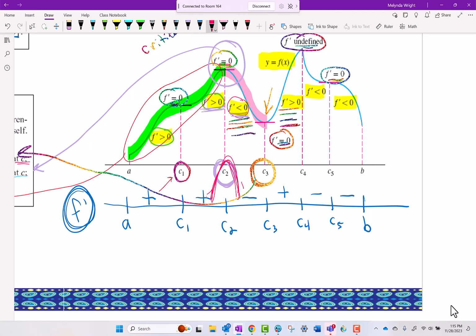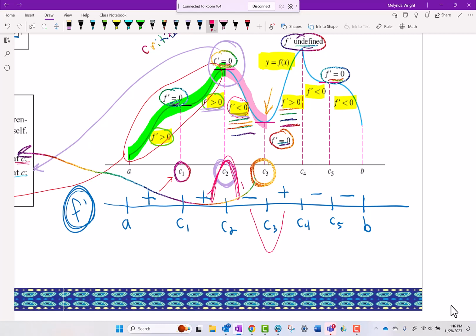Here we're going from decreasing to increasing, so negative to positive, we're changing signs. We are demonstrating the first derivative test. That's what we're doing right now. I'm going from a negative to a positive, decreasing and increasing. So that indicates there's a relative minimum there, which we can see there is.